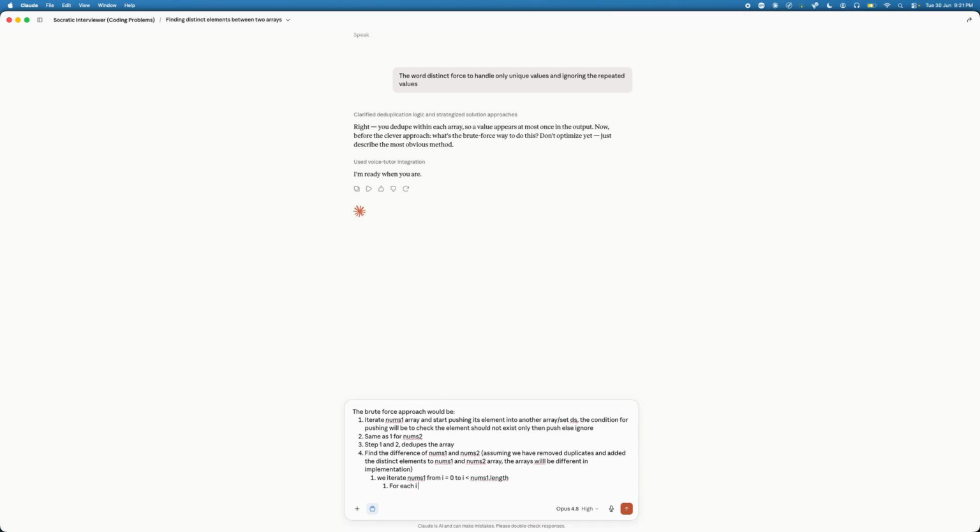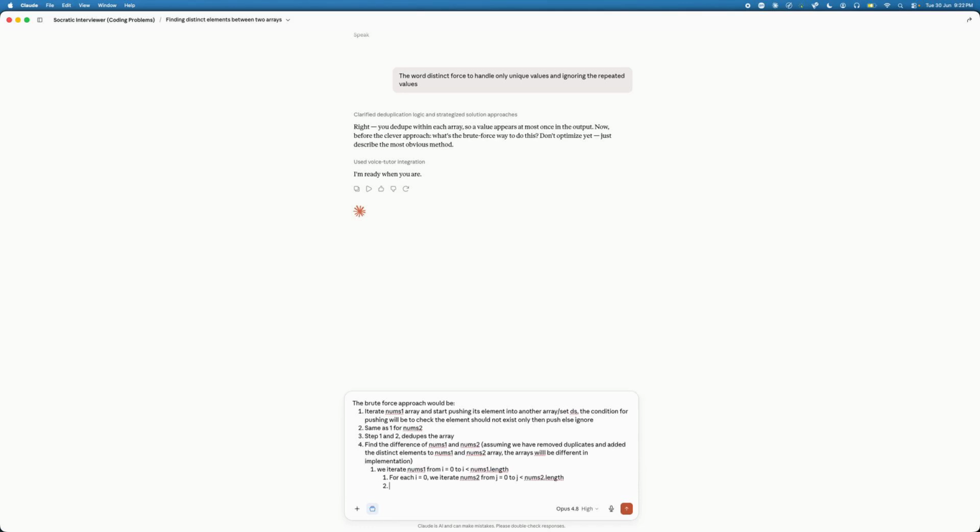For each i, we iterate nums2 from j equal to 0 to j less than nums2.length. If nums1[i] is not equal to nums2[j], we push that to list 1.